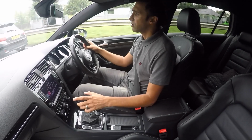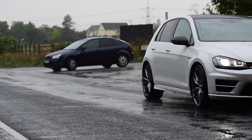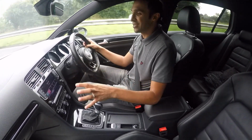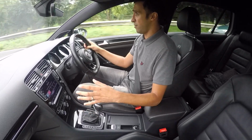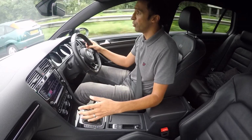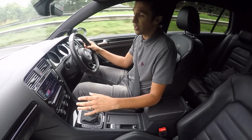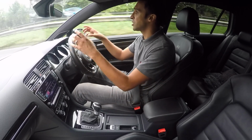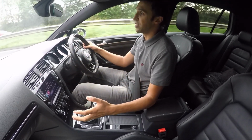On mileage, if you're buying a hot hatch, are you that bothered about mileage? But I'll mention it. The handbook reckons it can get to 40 miles per gallon. I don't think so. I think 30 is probably pushing it. I've driven it for a little while, and there's no way that I'm near 40. But that's not the reason you buy these cars. It's a fantastic hot hatch. It's going to be hard to beat this one.